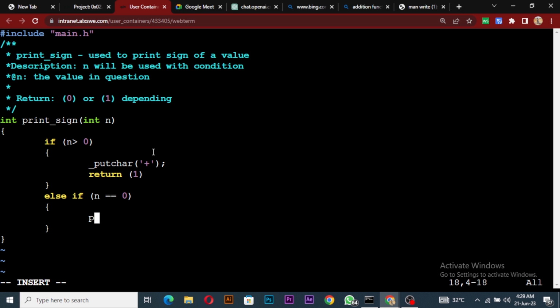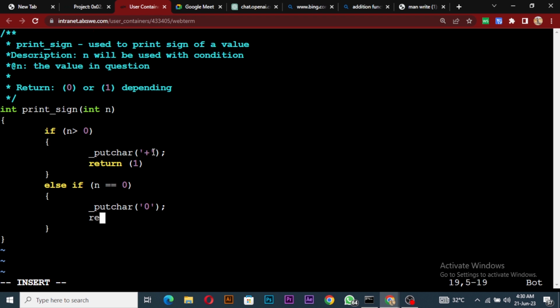putchar, let's go putchar, and then comma, you should return what? You should print 0, I guess. So we'll confirm that, and then it should return 0, right? And then else, we can just end it with else, or we have another else if.